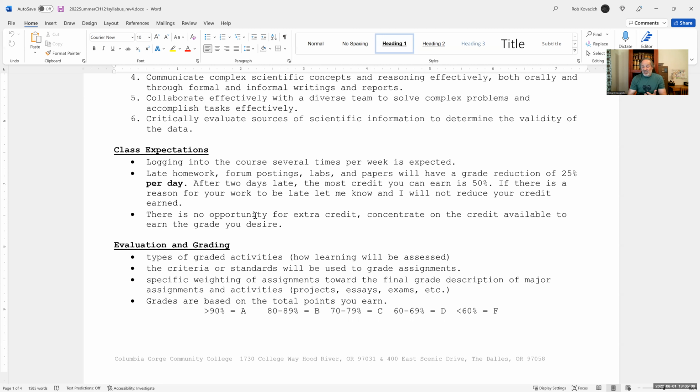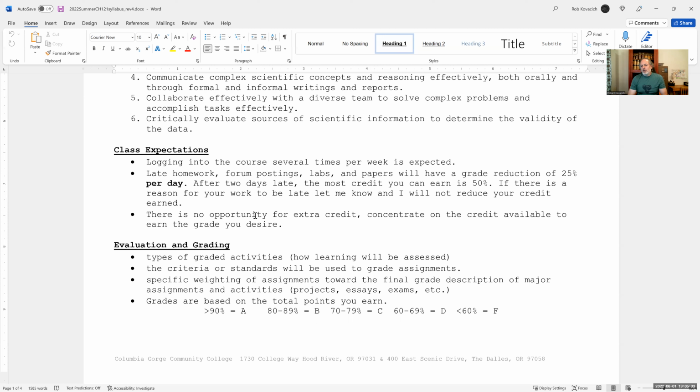If you have a legitimate reason for not being able to turn something in, I am very willing to extend that late period to encompass whatever time period you need. So if you go to the hospital or whatever, sick, have an accident, or there's a problem with family, just tell me and we won't be worrying about anything being late. There's no extra credit in this class, just worry about all the credit stuff.